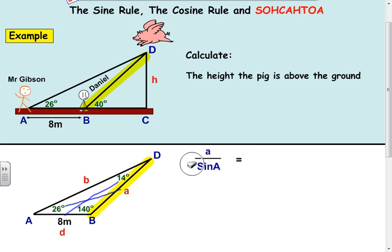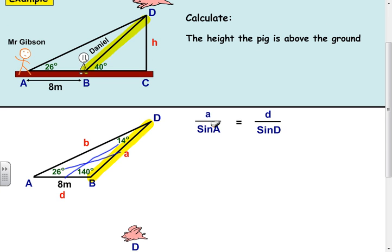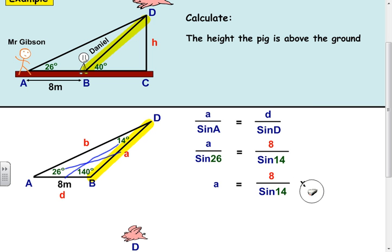So I write out the sine rule. A is what I'm looking for, so I put that first. A over sine A, and I'm going to deal with the d's. So d over sine d. And then fill in the information. So A over sine 26 equals, where's d? 8 over sine 14. Again, multiply up by this one here to get A. So 8 over sine 14, taking care to put brackets around this bit if it opens up a bracket, and you should get an answer of 14.5.